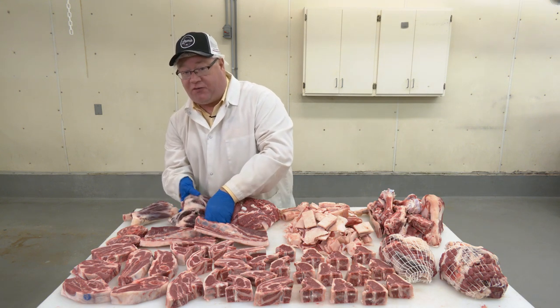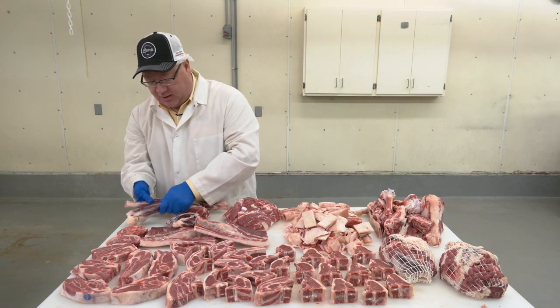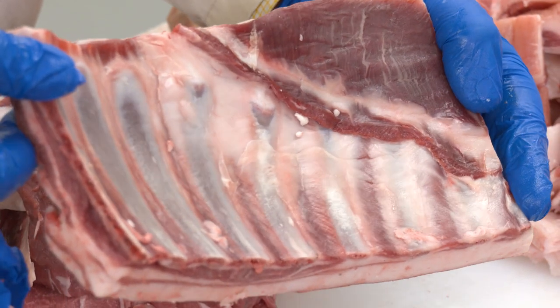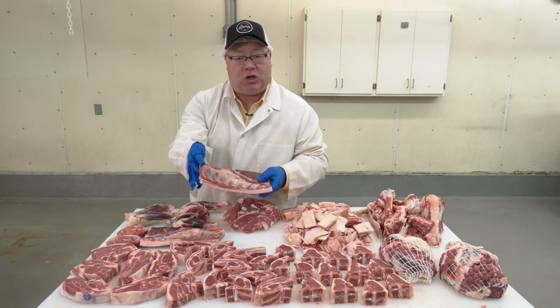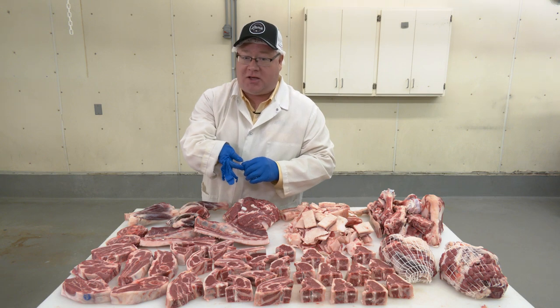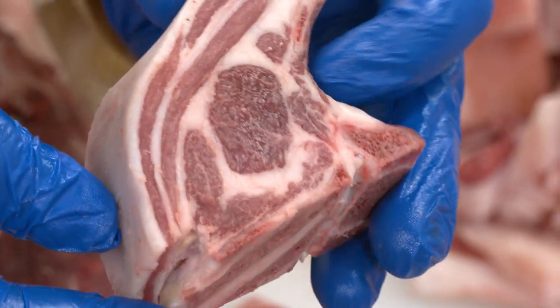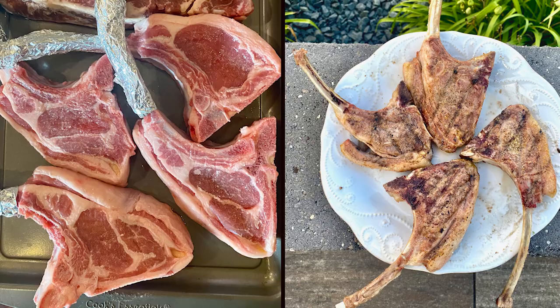We had our front shanks and rear shanks here on the table. In the middle is an example of what can be marketed as Denver ribs, which come from the bottom side of the rack with the sternum removed — a great option for slow cookery and wholesome home cooking. Moving into our middle meats and probably our higher-end cuts, the most valuable portion of the lamb: rib chops originating from our rack, cut about an inch and a quarter, leaving just a little bit of the tail with the rib still on it. These are certainly ones for the grill as we move toward summer celebrations.